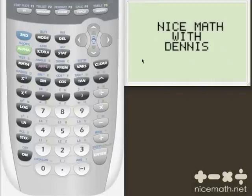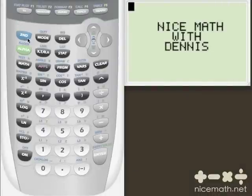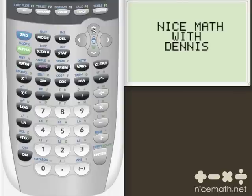After you turn it on, if you don't see an expression here, or if you don't see this blinking cursor, or if your screen is completely black, you should check the contrast. To change the contrast, you're going to press the second key, the top left, and press and hold the up key, which turns the contrast up. You saw over here in the top right-hand corner that was your level of contrast. So let's turn it down. You can check it out there. I usually keep mine about 5 or 6.